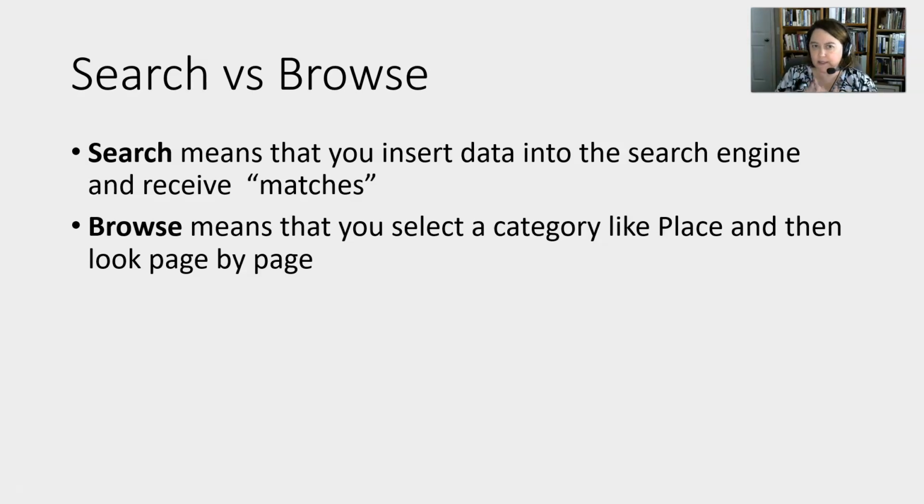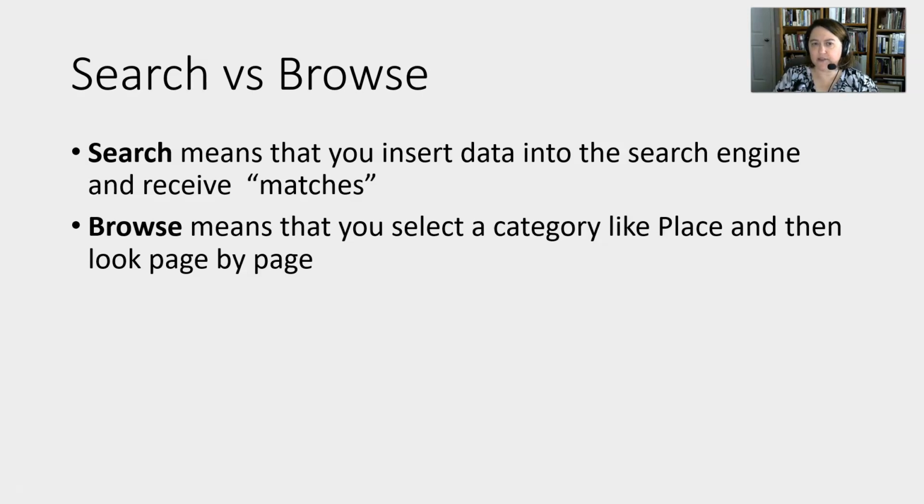Now, one of the things to keep in mind is, this isn't true for basic, but when we look at the advanced search, the more you enter, the fewer results you're going to get. And you might think, well, that sounds good. It can be, especially if you're looking for John Smith, but it can also mean that it's going to get rid of results that are pertinent to your research. So you've got to be careful of that. You've got to do more than one search as well.